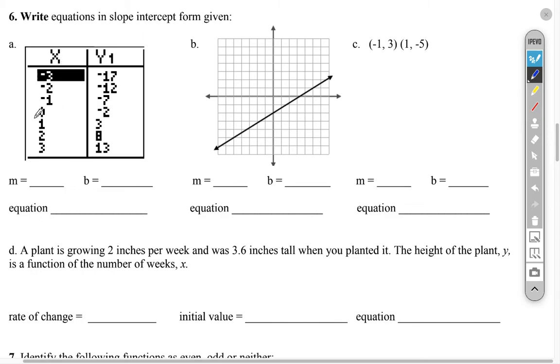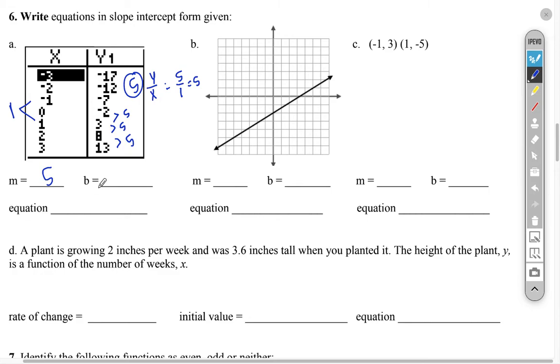So remember we subtract up when looking at a table. So 3 minus 2, 2 minus 1, 1 minus 0. It's obvious that this side is moving by 1. Right? And we have 13 minus 8, that's 5. 8 minus 3 is also 5. 3 minus negative 2 is 5. And we can see that that pattern follows up the whole way, so this side is moving up by 5. Right? And if we remember, our slope is y over x, so our slope is 5 over 1, which is just 5. So m here equals 5.